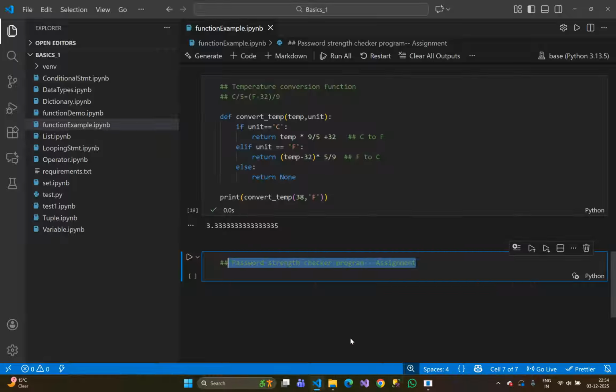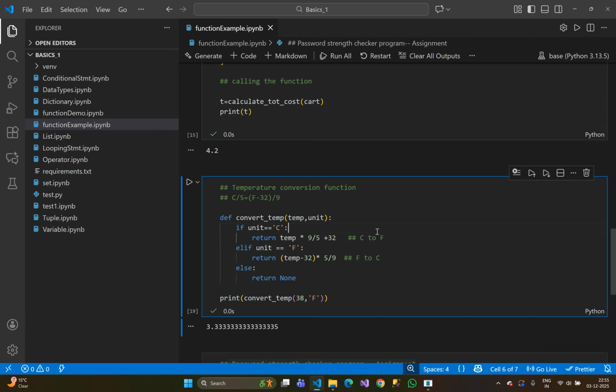You can use multiple if conditions here in this case. To know whether a digit is available in the password, just use a for loop and iterate one by one over the characters, and check each character using the char.isdigit function, char.islower, char.isupper. Using these functions you can iterate character by character and check for digit, lowercase, or uppercase. For special symbols, you give a string of special characters, and you can check with the for loop whether each character is in that special character set or not. Using this you can do the assignment.